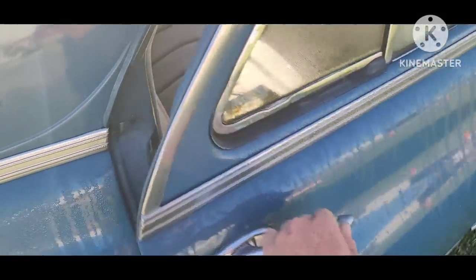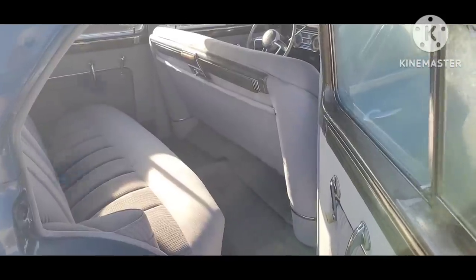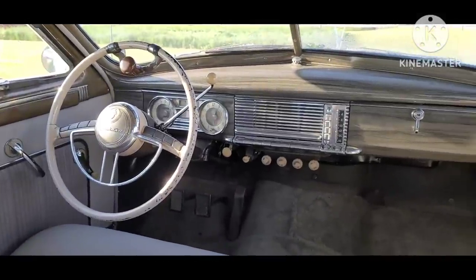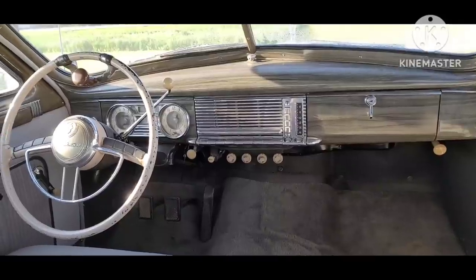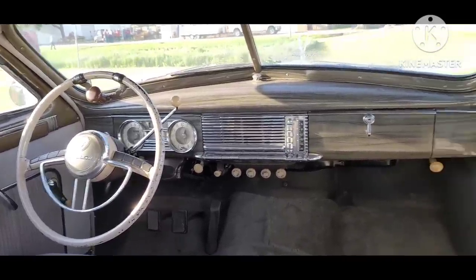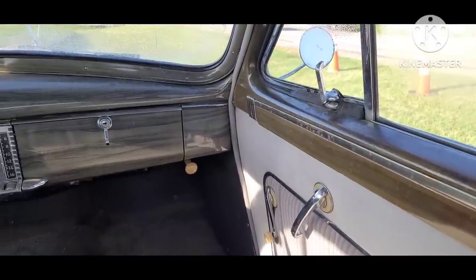Take a look inside. Now these are like vault type door handles. Very, very nice car inside, very well kept. Several low mileage survivors on this sale. You see the quality of the materials, the craftsmanship that went into one of these cars. Very, very few survive totally original in this condition. It's just the experience of the quietness in here and the smell. It really is a true time capsule vehicle.